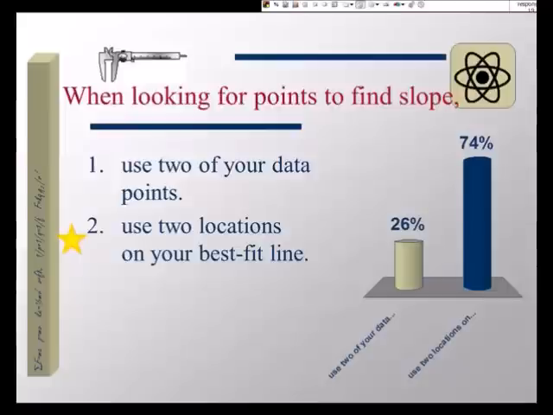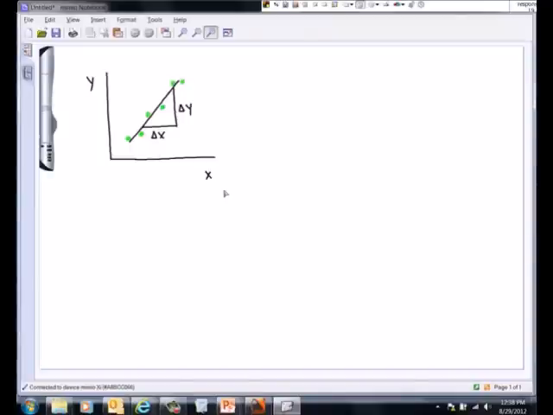And I want you to understand why. If you look at my sketch here on the board, those green things are supposed to be my data points. What if I were to use just these first 2 data points to calculate the slope? What would I actually be getting the slope of? You'd be getting the slope of the line that connects those 2 points. And if I connect those 2 points with a straight line, is the slope of that thing anywhere near the slope of my best fit line? No, I could be way off. And the same's true with probably any 2 data points in that line.